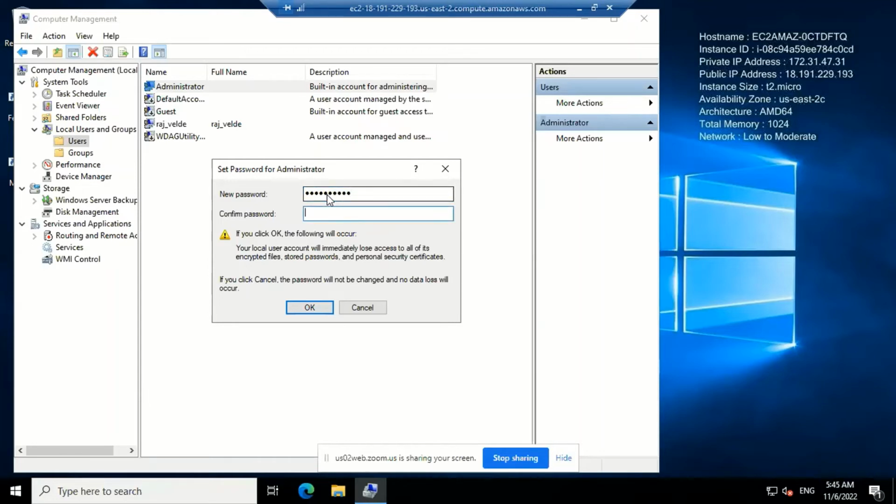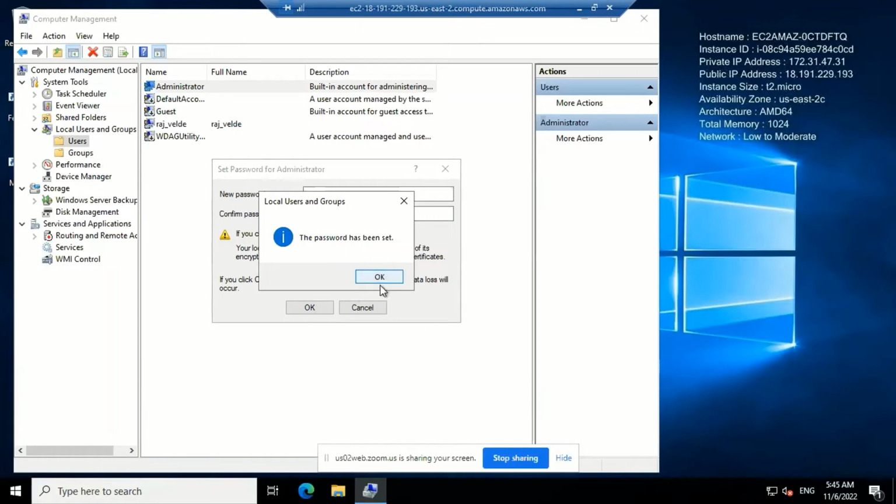Password is case sensitive. If you forget the password or do not type it properly, next time you log in, you tend to lose access to this virtual machine forever. That means whatever is in this virtual machine, you will not have access. Click on OK. Okay, password has been set.